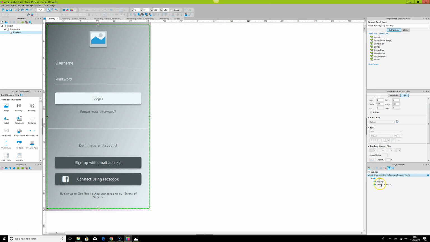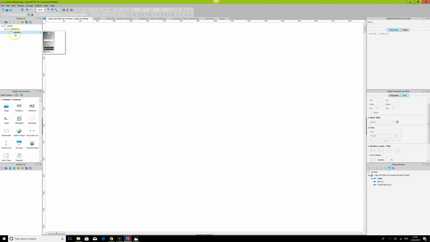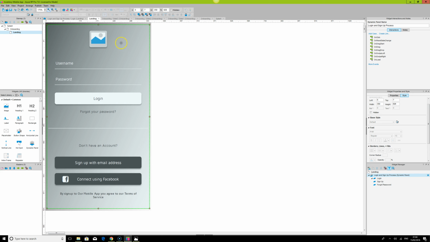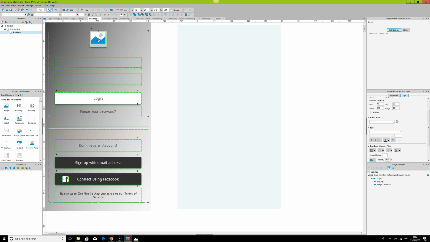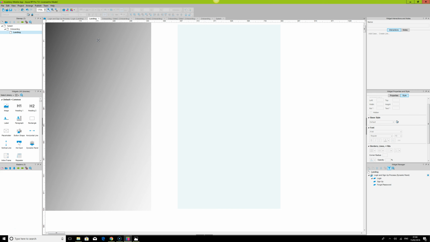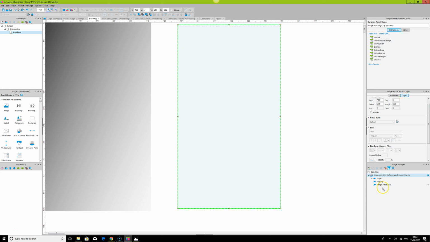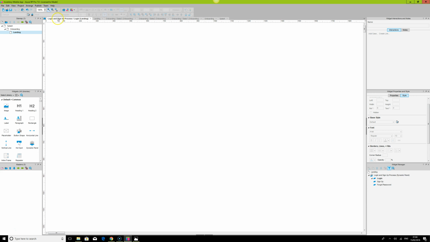Once we have this, we can go to the first state. Before we go into the first state, we need to move this away and grab this component. What I'm doing in effect is taking this component and dropping it inside the first state, which is the login.